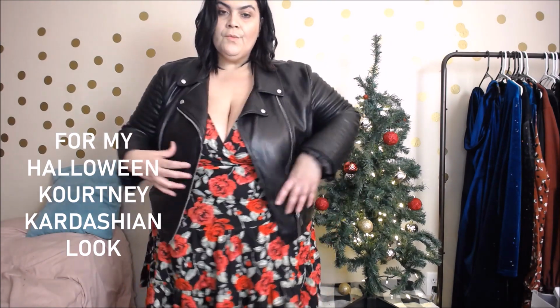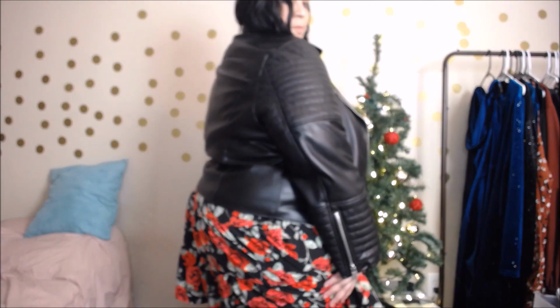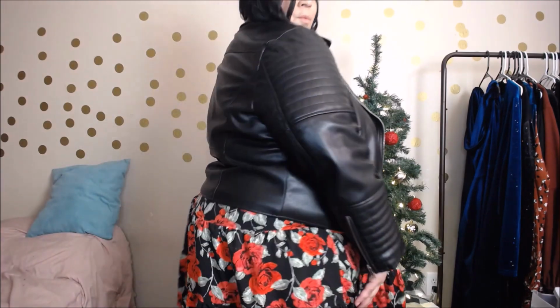I'm living for them. And next up, if you've been following me since October or before then, you would know I used this jacket. This is a faux leather jacket, kind of like a moto jacket. This one is in black and it comes with zippers, and I just think this is such an edgy moto jacket. I love it. You could pair this with all black, or you could pair it with jeans. I have it paired with a floral dress here. The dress is not from Dia & Co, but the jacket is, and I wanted to show you how I like to wear them. I'm wearing a size 3X. I would say on this particular one, size up a little bit because it does run on the smaller side.